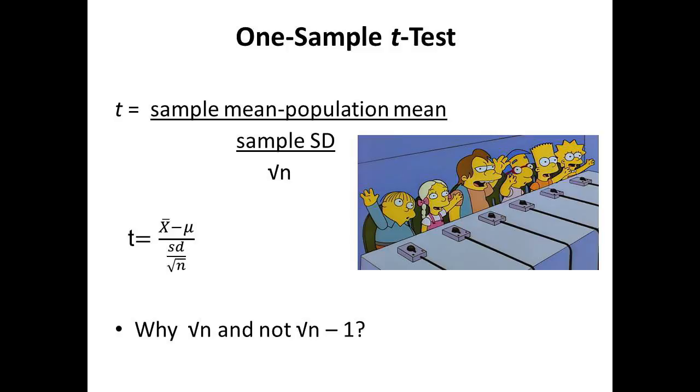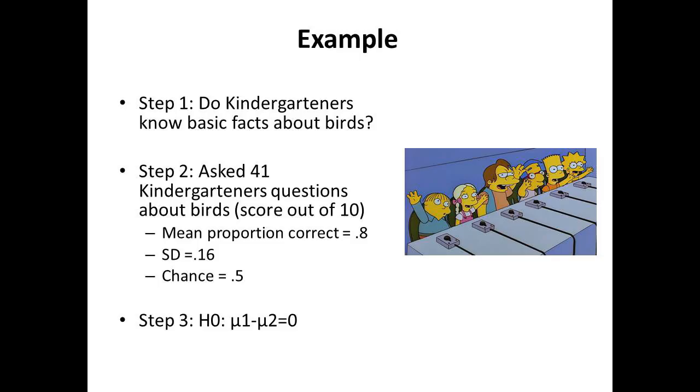So just as a side note, if you were wondering why the sample standard deviation is over root n instead of root n minus 1 when we're going ahead and calculating the standard error, that's because we're already accounting for degrees of freedom in the sample standard deviation. We don't need to do it twice here. We account for it in the sample standard deviation, and then we use the full n here to turn that into a standard error. So really all we're doing is using the sample standard deviation to fill in for the population standard deviation here. Let's work through a quick example using our steps of hypothesis testing.